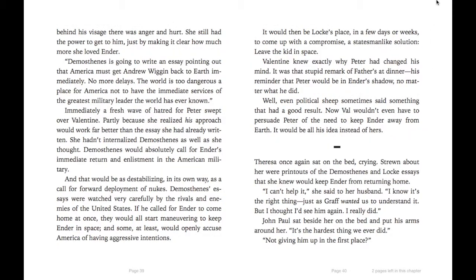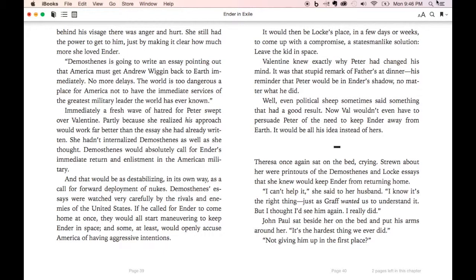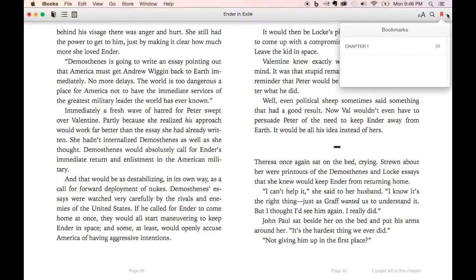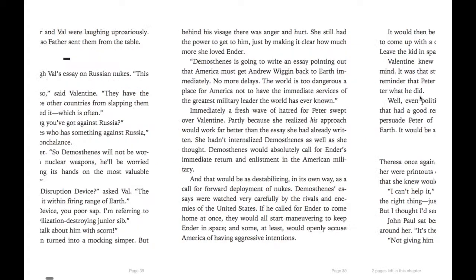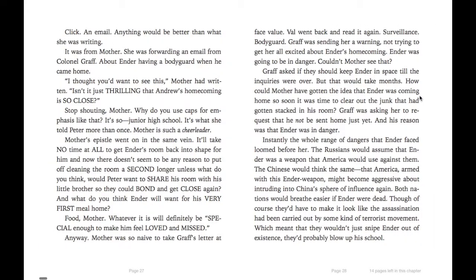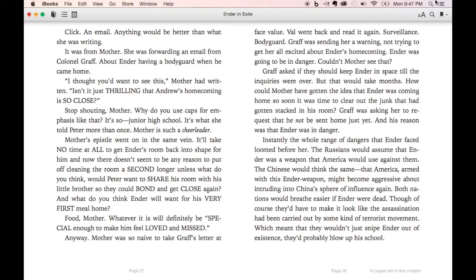Here's an example of bookmarking. If you click on the icon, you'll see the different bookmarks. And the list of bookmarks can be seen by clicking on the down arrow. So if someone is reading your book, or you want to go back or forward into your book, click the down arrow and select the bookmark you desire.